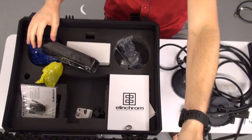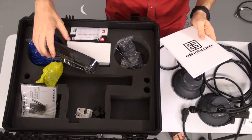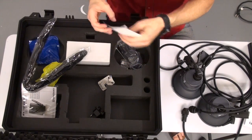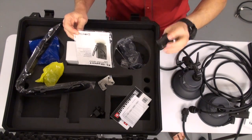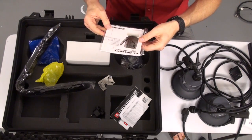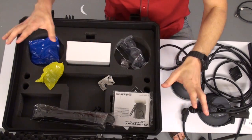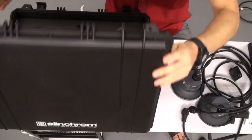Let's see how this box looks inside. It's already unboxed but we can see. Of course, lots of little things here like manuals. We have a hand strap. We have all those nice areas to store all our things, including the Skyport right here — this little Skyport attaches to the camera as a transmitter, and the pack has a built-in receiver. Everything is really nice and cool, including the cord in this package. It's truly a Pelican-like type of box and I really like it.